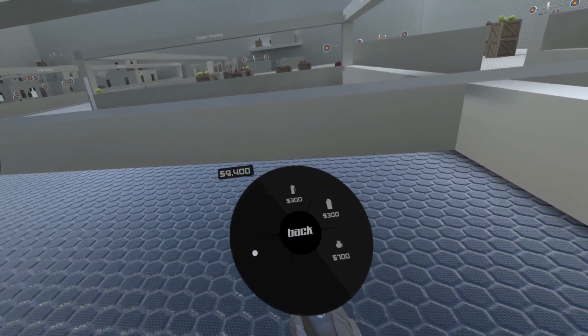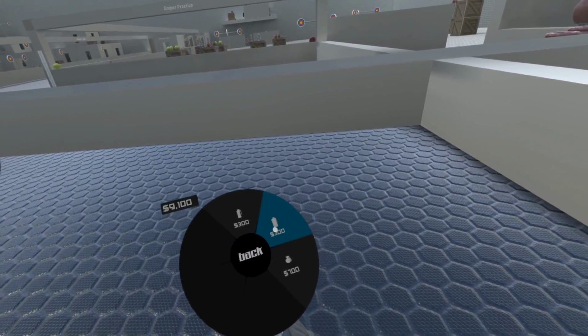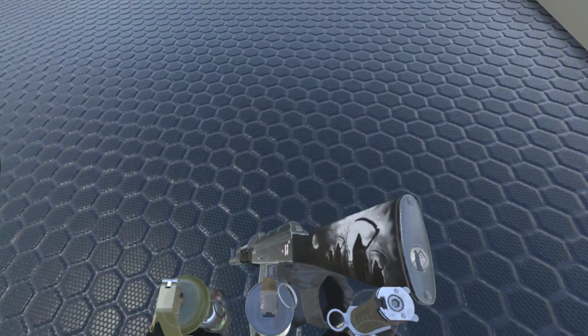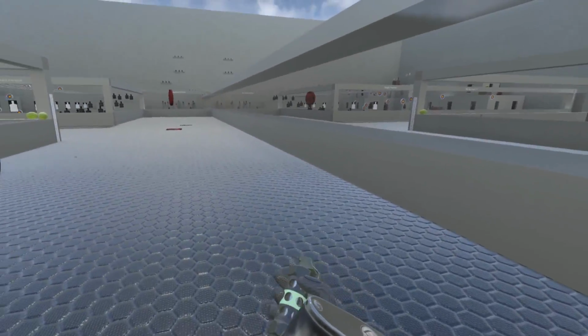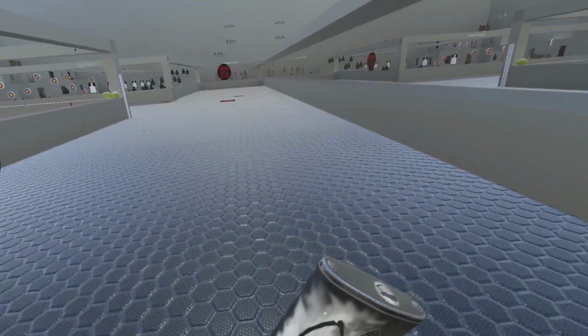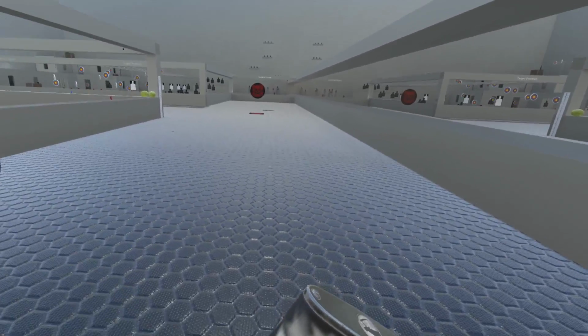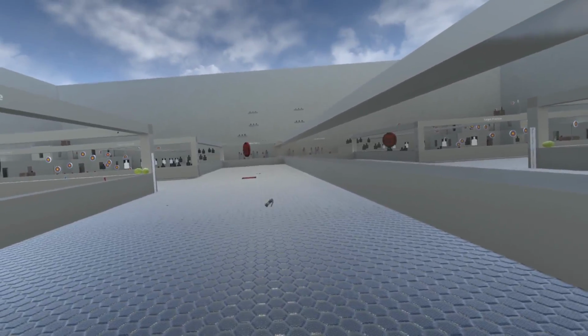You can buy nades from here. We have the flashbang, and then we have the smoke grenade. So flashbang, what it does to you, it flashes you, it stuns you, you cannot see anything for a while if one of these blows on your head. And you want to do it to your enemy and then take them out easily when they're blind.